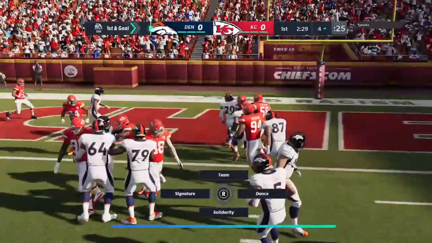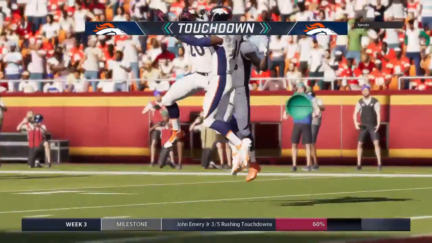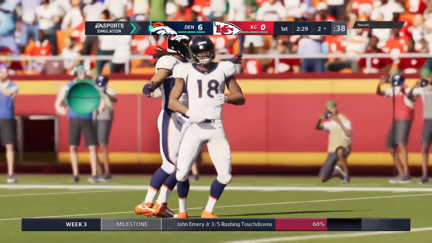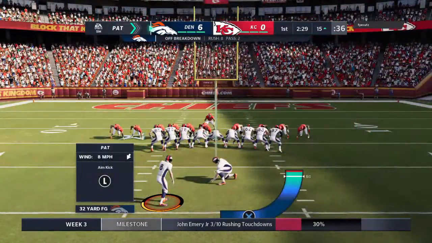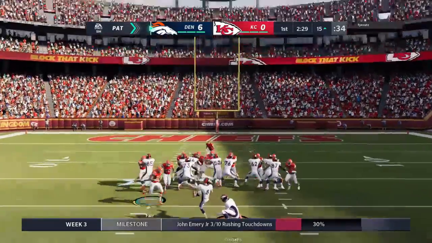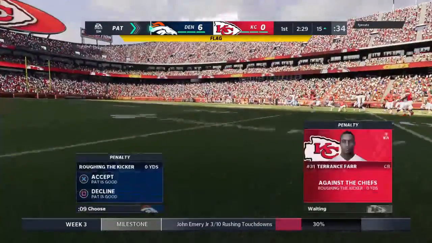1st and goal from just inside the 5. From the shotgun now, here's an inside give. And he'll get in. Touchdown, Denver. A great effort there. His 3rd touchdown now on the year. And the Broncos have taken the early lead. And he's got it. 7-0 Broncos.